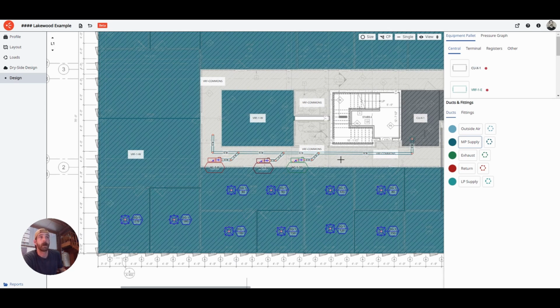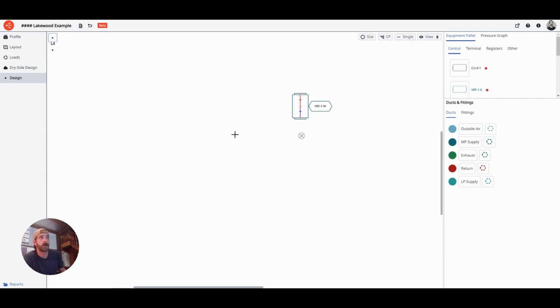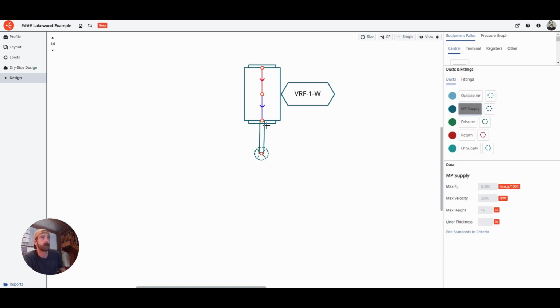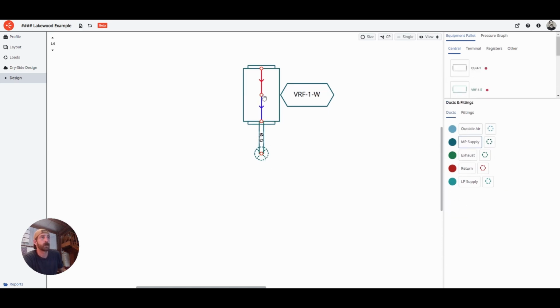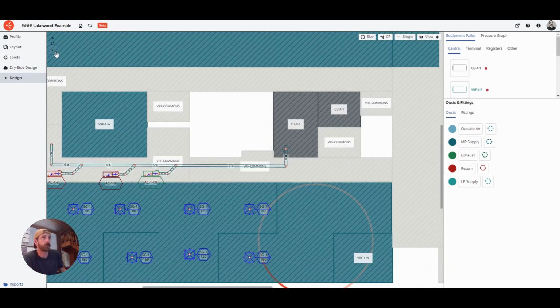But there we have it, my medium pressure. Before I do my low pressure, I'm going to go up to the roof and see I adjusted my riser here, so I might set this up a little bit more like that and connect to my central unit. So now I'm connected and looking good. All right, let's go back down and finish out the low pressure.